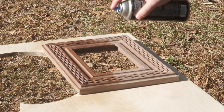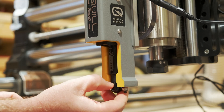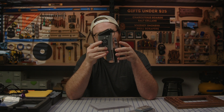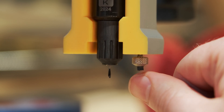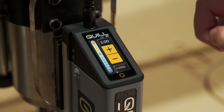Now that we have our frame cut out and looking nice, let's try printing some dots. This process at first seemed very confusing, but after the first time it's as simple as can be — setup was much easier than I anticipated. Simply slide the Quill Touch onto its mounting point and power on the machine. Any adjustments needed are normally for changes in atmospheric pressure due to weather or altitude, so if you're high up in the mountains you might need to adjust things to get the perfectly spherical dot, but here in Atlanta, Georgia, it worked perfectly out of the box.